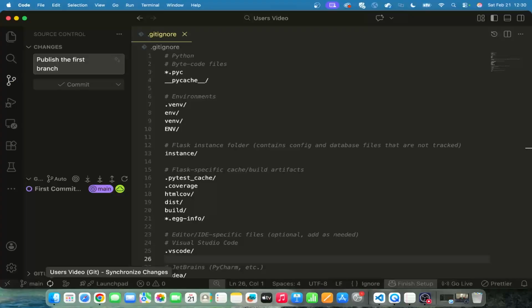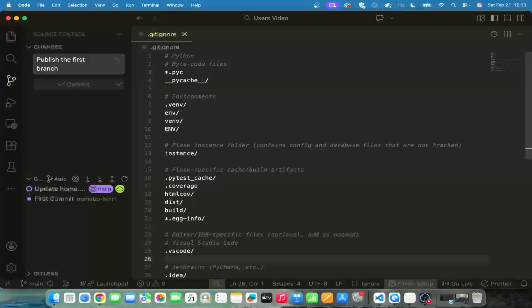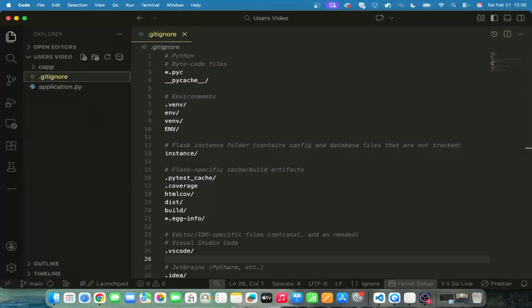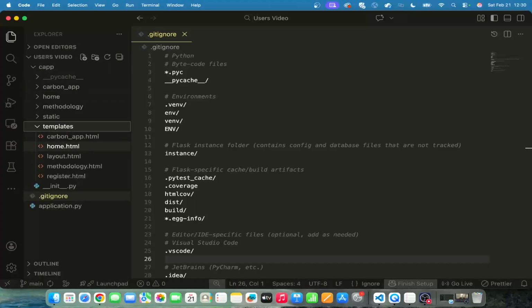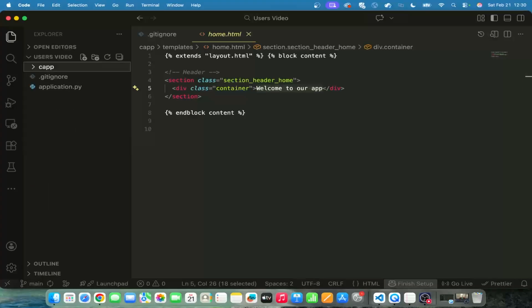You hit this button, and then basically this is going to move the code from GitHub to our computer. And if we go to that particular file that we have here in the templates, now instead of having the old code that we have in our computer, we have the new code that we have introduced. Okay, good. Now basically what we are going to do is to create our first branch.